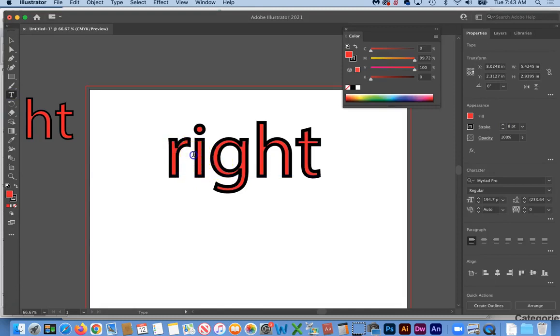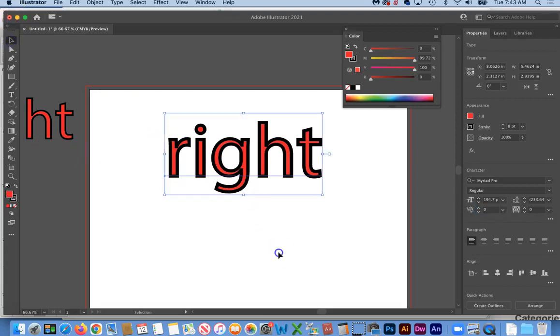And then what we want to do is adjust our kerning. So we're going to ignore the ugliness of the font, but just look at the spaces in between each letter form. So that one feels a little bit tight here. So we're going to go into the kerning, bring that up. And maybe this one needs to come up just a little bit here. Okay, that looks pretty good.